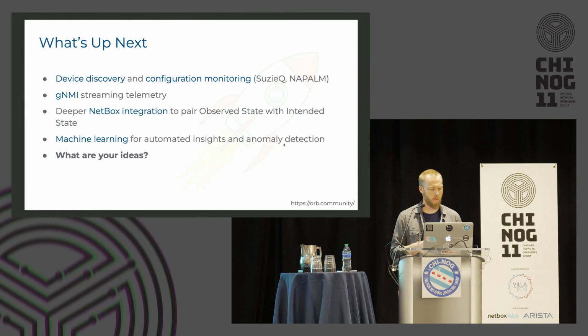So what are we thinking about next? A lot. We think there's a lot we can do with this. Currently, we've been playing with device discovery and configuration monitoring, as I mentioned, as a new backend for our Orb agent, and in particular helping get device inventory into NetBox. In general, we've been working on various NetBox integrations, as you might imagine. Another plugin that we have available now is to be able to create NetProbe policies from inventory that's stored in NetBox. We'd love to integrate some other technologies that are natural fits, so gNMI would fit really well into our system, and we've thought about how to make a backend for this.